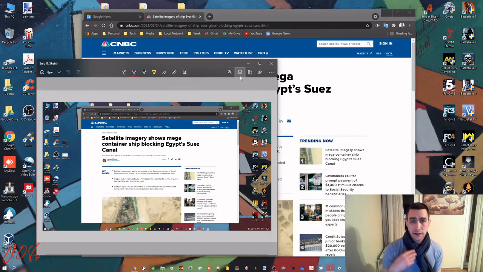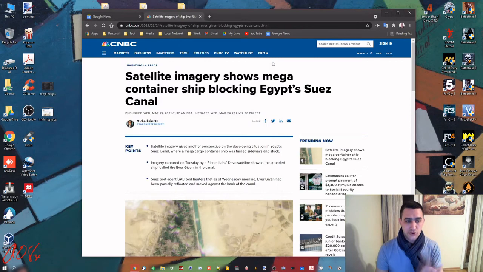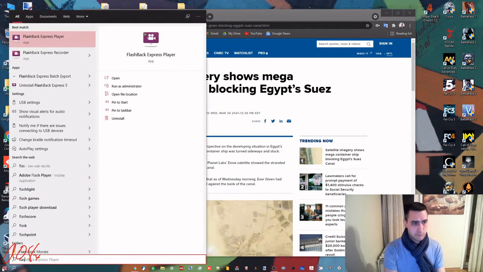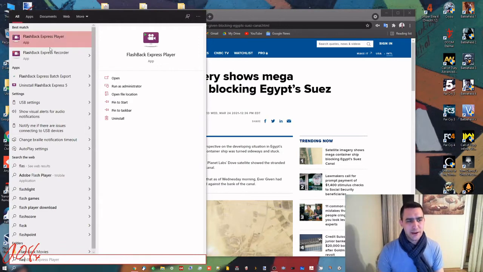If you're recording, let's say you want to record a video call with a person, or you want to record a Zoom meeting or a Google Meet thing, you could also use a screen recorder like Flashback Express.